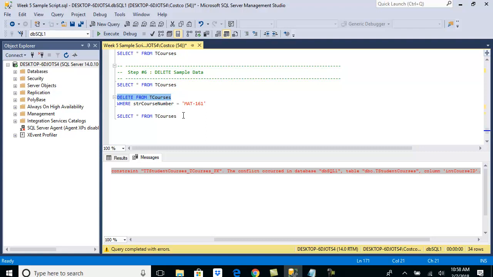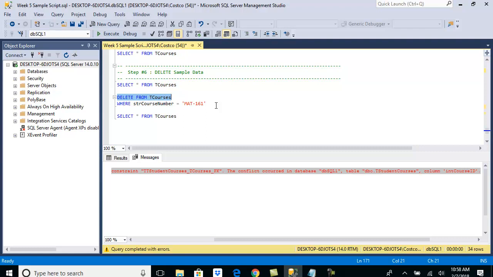Once again, I can't delete T courses because there's primary keys in T courses that reference the student courses. So I can't just delete this. I would have to actually go delete the primary key that it's actually referencing. So this particular course is being referenced in my delete command from my previous scripts in my T student courses table. And so if I deleted that particular row, we would leave that orphaned, and we can't do that. So now my deletes become a little bit more involved, where I need to make sure I delete all my foreign keys that it references prior to this.